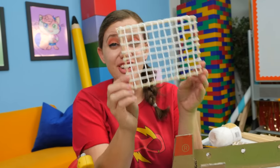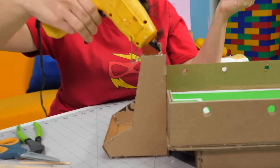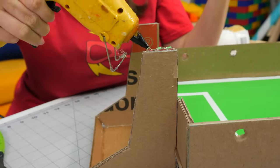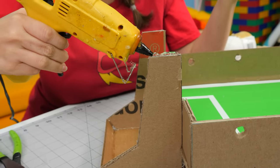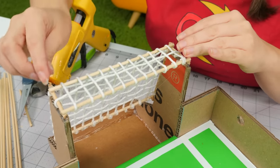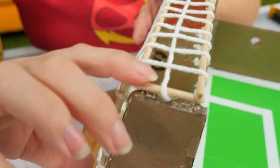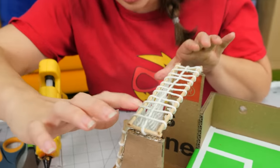So we just finished our net and it's time to glue it in place. Lots of glue, lots of glue. Oh no, oh no. Maybe too much glue, that's okay. All right. There we go, everything looks lined up. Then we just wait for it to dry.